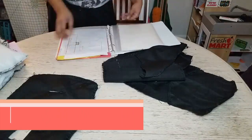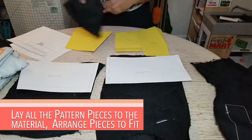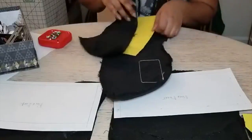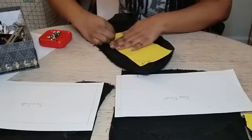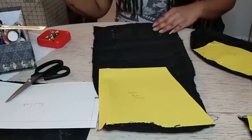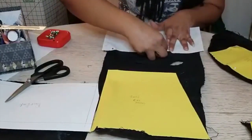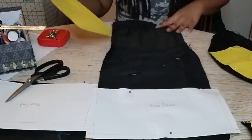Once I have all the pieces detached, I go ahead and take out my pattern and line up the pieces to where they best fit. So you see me moving around a bunch of pieces to try to make it fit, so I can have enough fabric left over to go ahead and make backs for everything. So with the front that I'm doing now, every piece is also going to have a back that's sewn on to make the pouch.